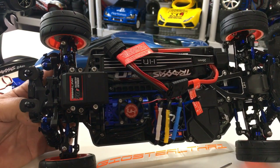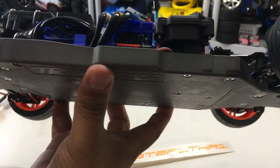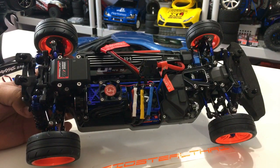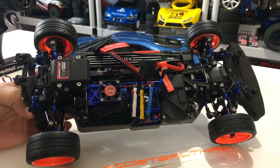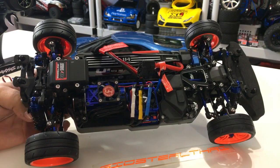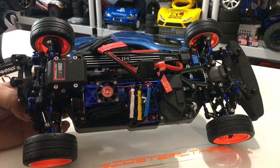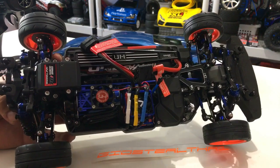Warhawk Legends, Gio, remind me to send you some black Rit dye, homie. Yo, that is the next thing I plan to do. I have to take this whole thing apart and dye this because it takes away a lot from the build. Nick, why do you not dye your chassis black on the black? Makes the color pop out. Yeah, trust me, it will be dyed. A few chassis I do have to dye as well. I have to buy a new chassis for my Slash 4x4, which I will dye. That one is dyed already, so I'm going to be dyeing a few things. But taking these whole things apart and putting them back together is not an easy task, especially on this RC.